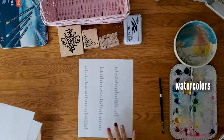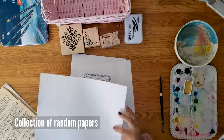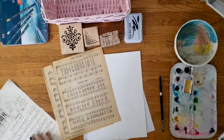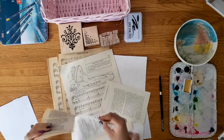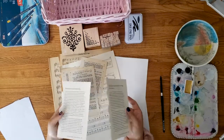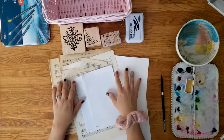And then I have a collection of random papers. So here's some school papers from my kids. I have some plain sulfite paper. I have vintage music, which always looks really pretty. I also have some book pages. Some of these are like Shakespearean plays. Some are pages of a book that I don't want. And then some graph paper.